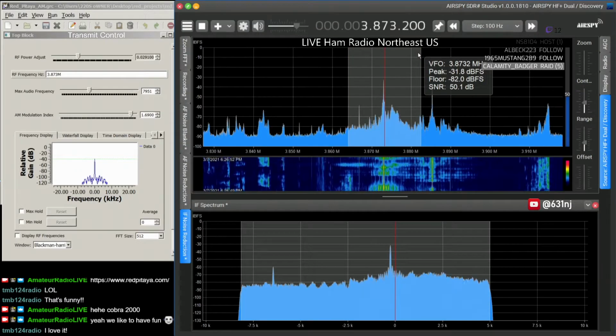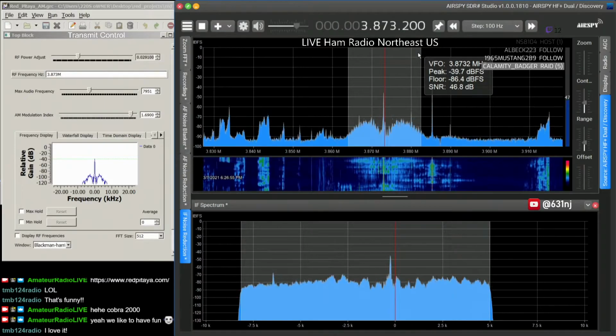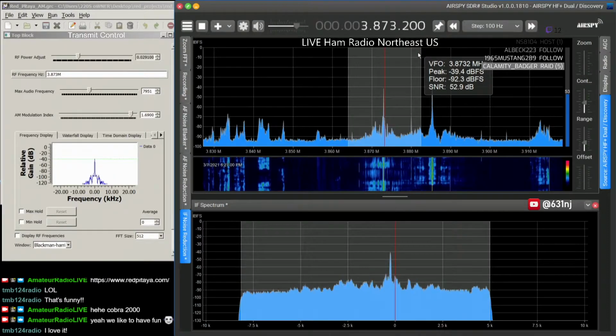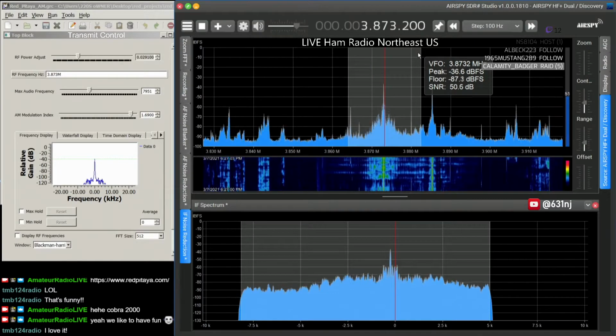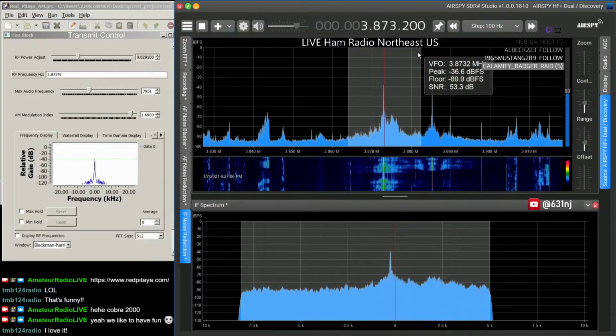Electro-Voice RE320 microphone. Minimal processor with the Joe Meek 3Q and Collins 180S-1 tuner and inverted L kind of a dipole out in the yard.